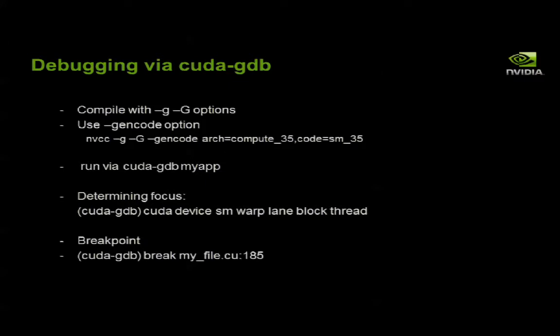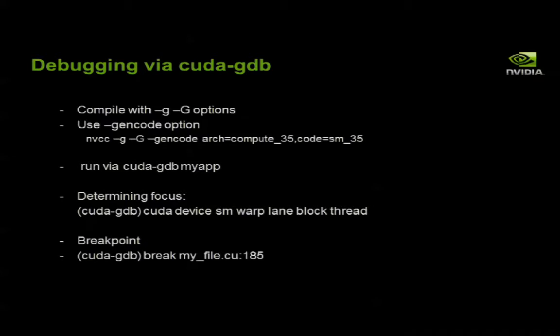Now there's CUDA-GDB. I'm personally not a GDB user, so I'm probably not in a great position to go into many details here. But basically, the way that you do it is you have to compile your code with debug symbols turned on. And you have to turn the debug symbols on for both the host and the GPU code. So that's why you need to provide the lowercase -g option for debug symbols for the CPU code, and the uppercase -G for debug symbols for the GPU code.